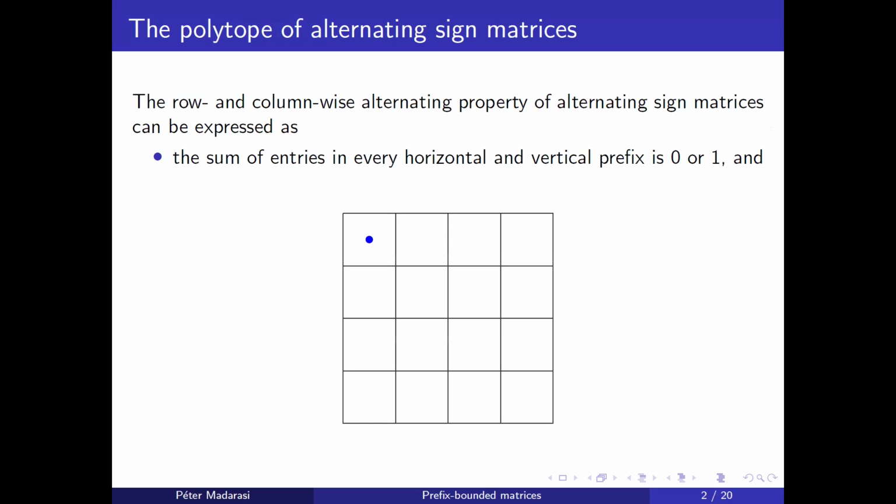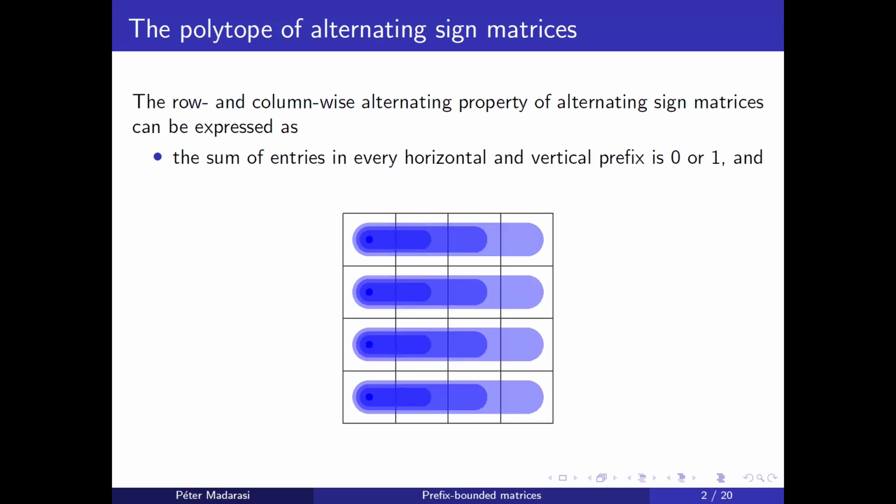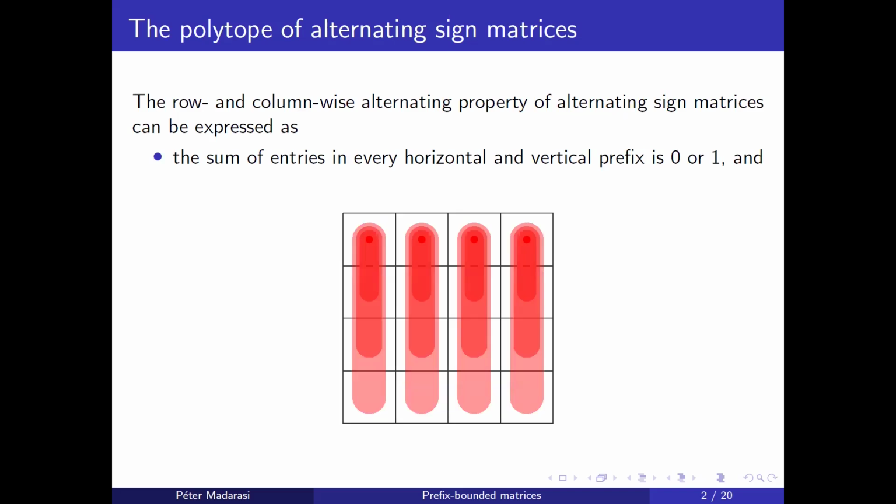The only distinction I need to make is that I will use the term horizontal and vertical prefix for the set of entries that are contained in the starting segments of the rows. So these are the horizontal prefixes. And vertical prefixes are defined analogously. So this is something that Roger would refer to as partial sums, but now these are rather sets than just a number. I hope this concept is clear.